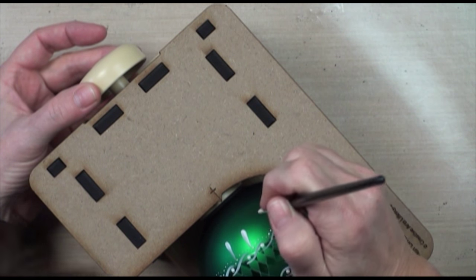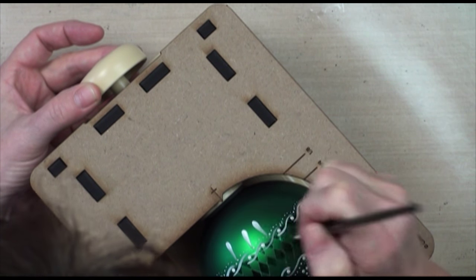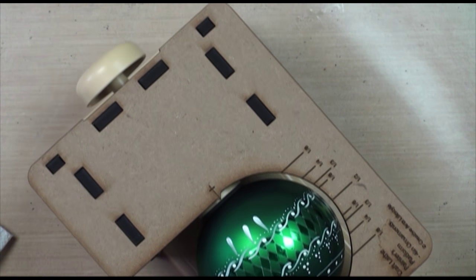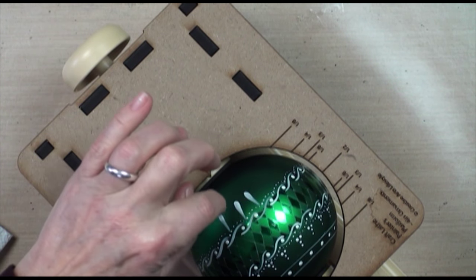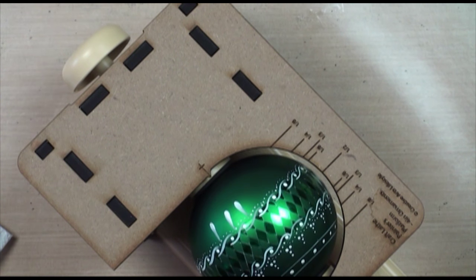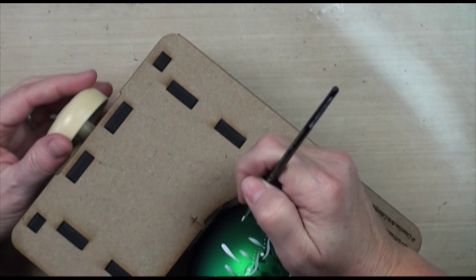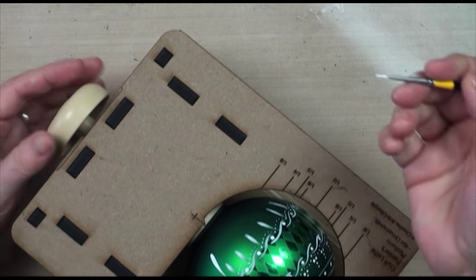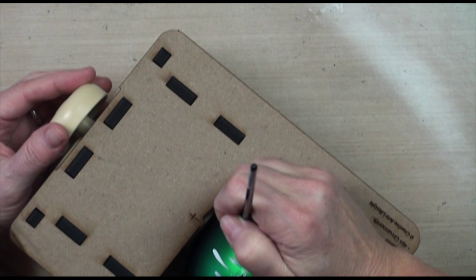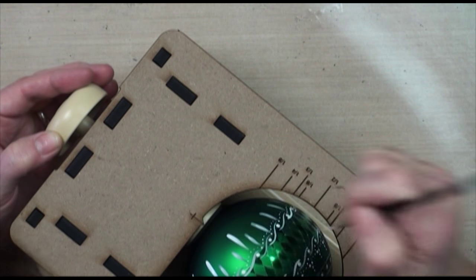I'm using a kind of a big brush, so I don't want to push too hard. And adjust for the angle. I think I got one of those off. But the neat thing about ornaments is when you make a mistake over here, you flip it around to the other side and you can't tell that it's there. So put your best side forward. Okay, and then I'm going to go back in and I'm going to put a long one, being careful of my dots, a long one every other one.